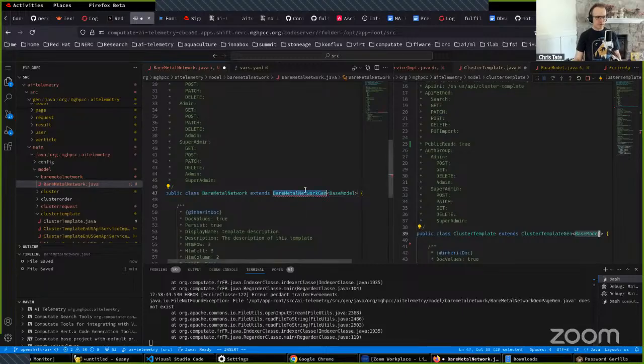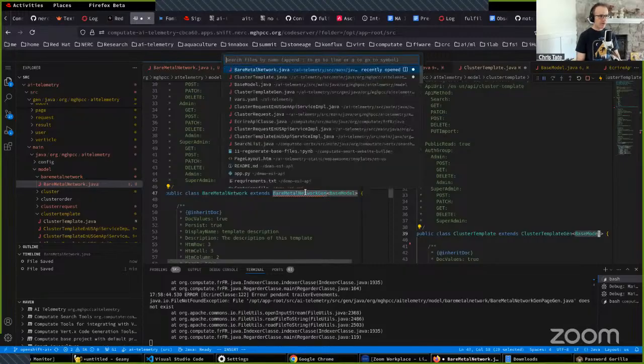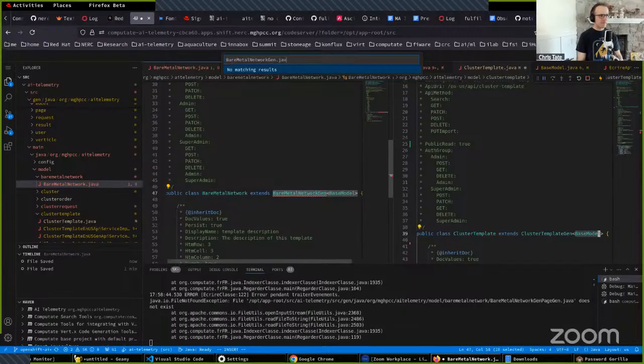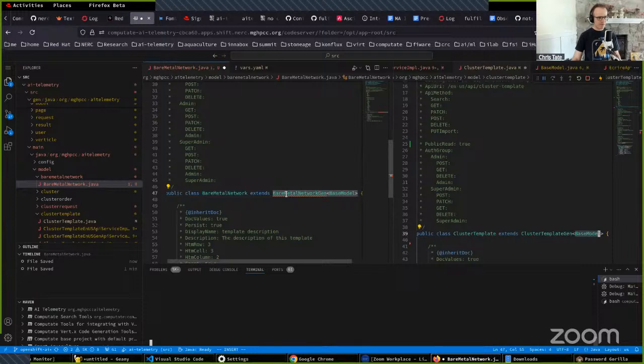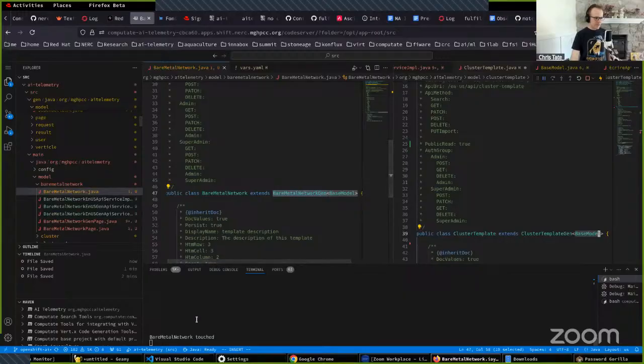Let me show you that this does not exist. I search for base bare metal network gen .java, no matching results. And then I go and save this file and I wait. It says bare metal network touched.